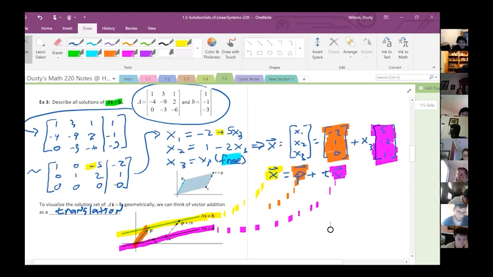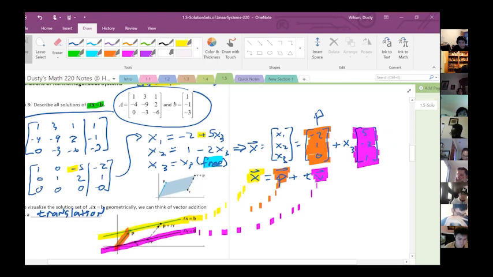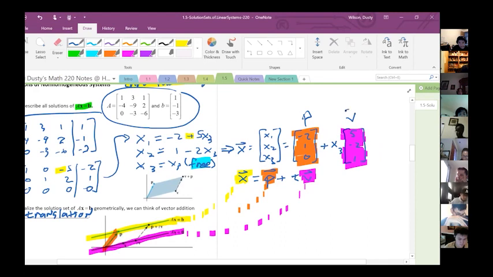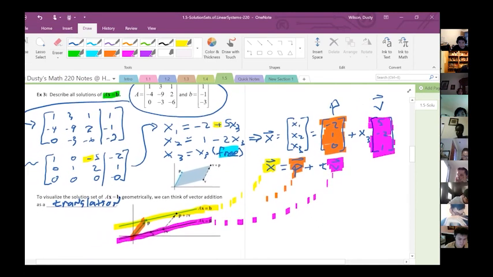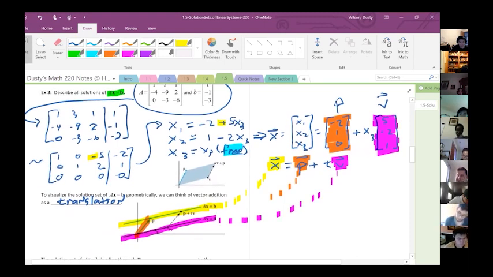Okay, so my question is, you highlighted a line on the left side and then you highlighted x with yellow. Are you trying to say that that highlighted line is x? Because what I'm seeing is the vector that's connecting the dotted vector is the one that says p plus tv. So wouldn't that be the x vector? I think the yellow vector here represents your x's, and you could get it by taking the orange one and adding the pink, like orange plus pink equals yellow. Okay. Did that answer your question?